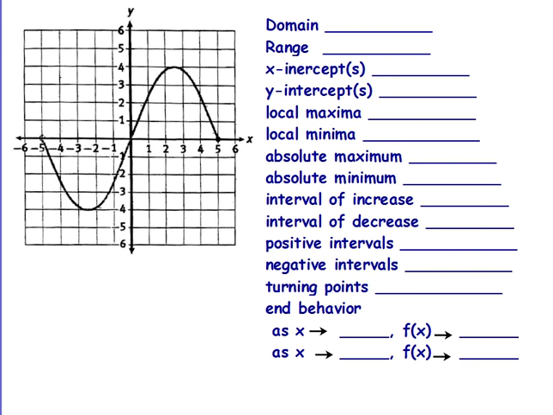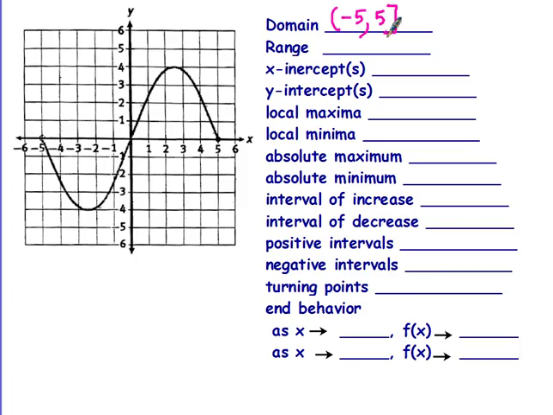But so here we have a graph, and we have to list all of these key features. So let's start out with the domain and range. That you should be familiar with. So the domain is the leftmost x value that the graph reaches. So we can see here's kind of the left bound of that graph, -5. Now that is an open circle, so instead of brackets, we'll have parentheses on the left end. How far to the right does that graph go? Right here to +5. Doesn't go any further than that. So from -5 to +5, we do need a bracket on the right end, though.